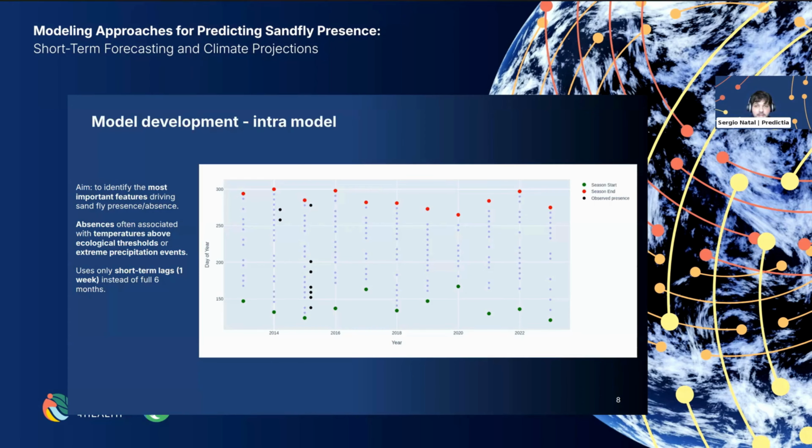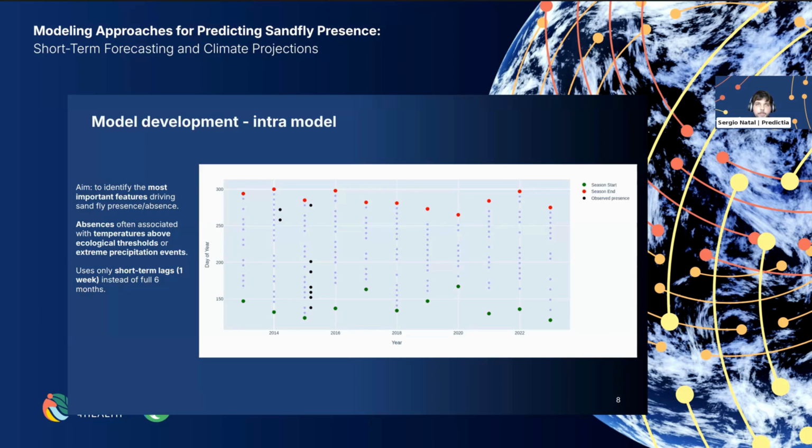Short-term events such as extreme heat, heavy rainfall, or sudden changes in humidity are the factors that drive weekly fluctuations in sandfly presence. So this model is more expert guided and uses only short-term lags.